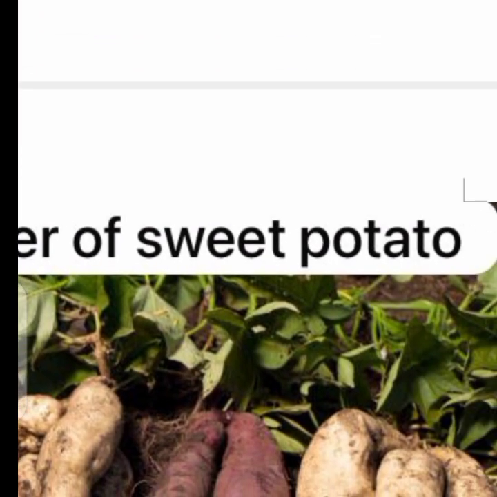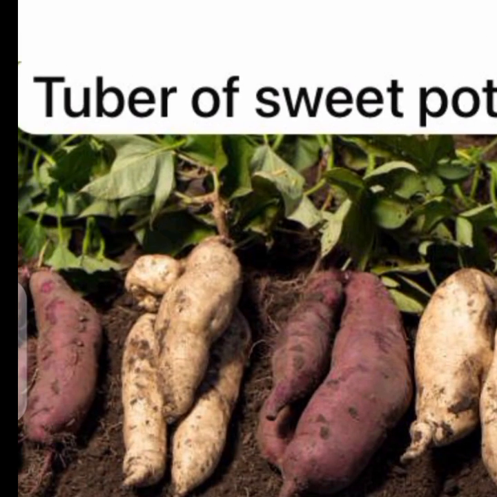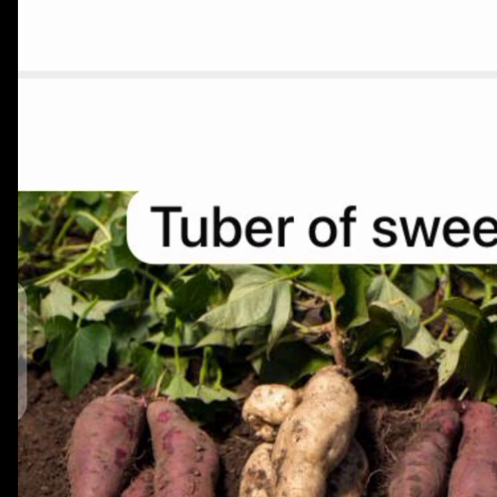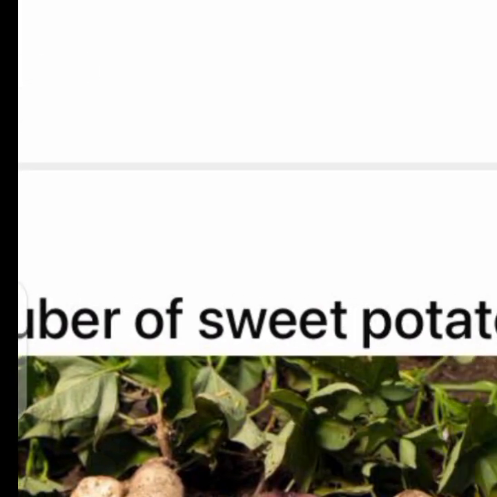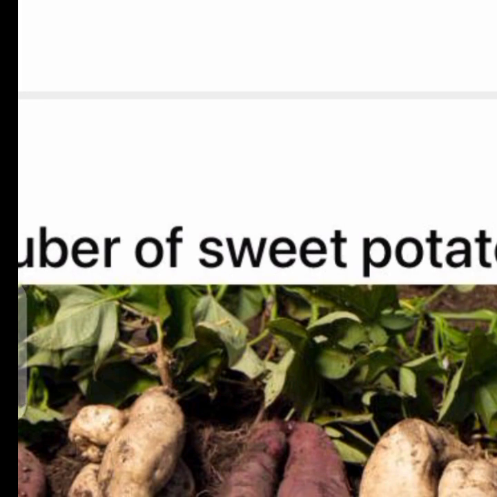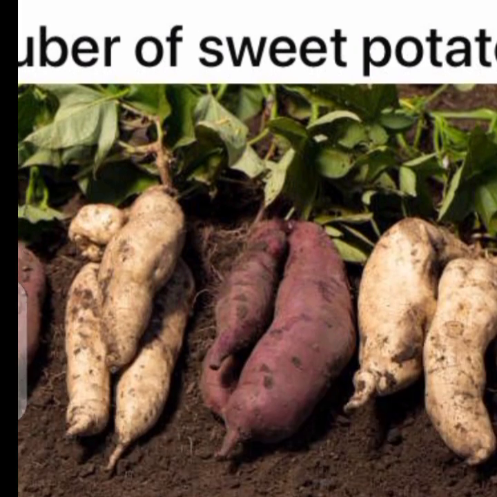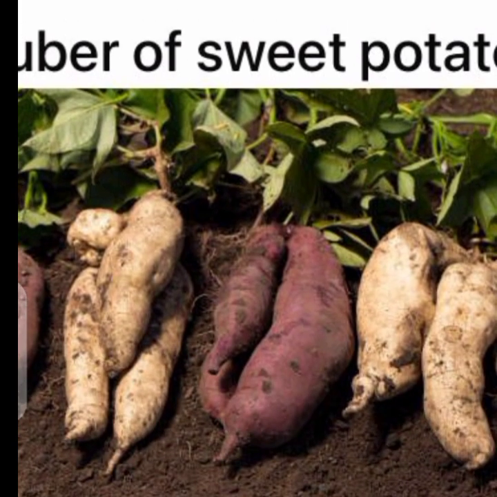We move to the next one, the tuber of sweet potato. You might also be told to establish the difference between sweet potato and Irish potato, but let's quickly discuss the sweet potato first. Sweet potato is called Ipomoea batatas. Let me spell it: Ipomoea, then Batatas. The physical features are that they have a tuber structure.